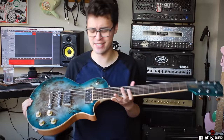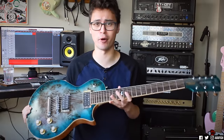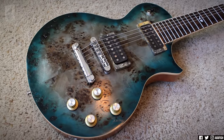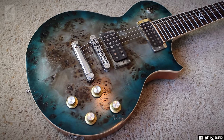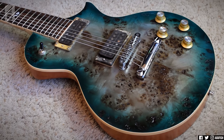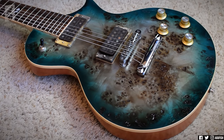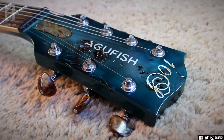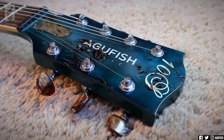But the theme of this guitar quite clearly is the poplar burl. Now, I wasn't too sure how this would turn out. You don't see poplar burl too often on guitars, and when you do, it's usually a very thin veneer. But on this one, 10S has used thicker pieces of highly figured wood. The body has a two-piece carved 5A poplar burl top, and then there's an additional 1/8-inch piece capping the headstock.